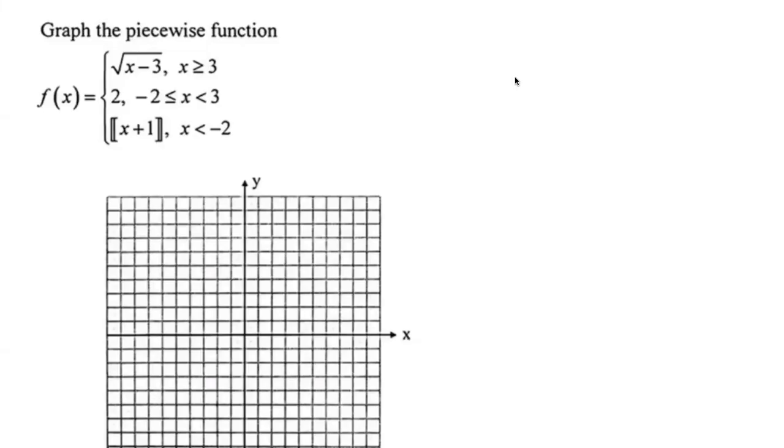Okay, so for this test, we have a graphing question. This is the last question on the review worksheet. The graphing question seems to be a problem for many students still. Only a small group of students actually mastered the skill of graphing. So before I start, I would like to invite you to make the following graphs first, so that you can actually get a good hang of things.